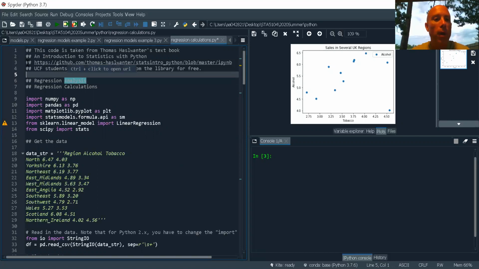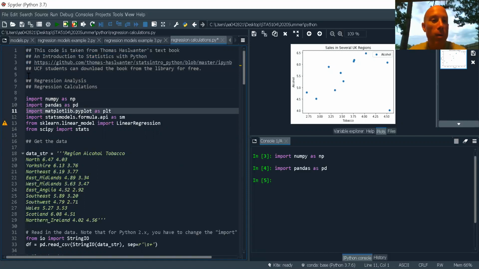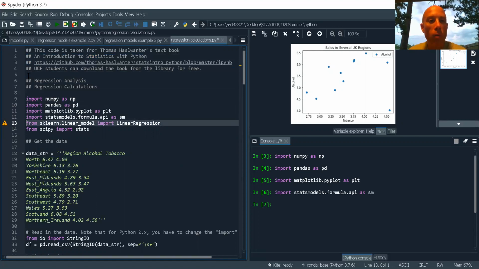All right, so once again, we are using An Introduction to Statistics with Python, and here's the website for the code that I'm using. So let's go ahead and start loading our packages. We're going to get NumPy, Pandas, Matplotlib, and now we're going to be getting into statsmodels. We're going to use the formula aspect of statsmodels.